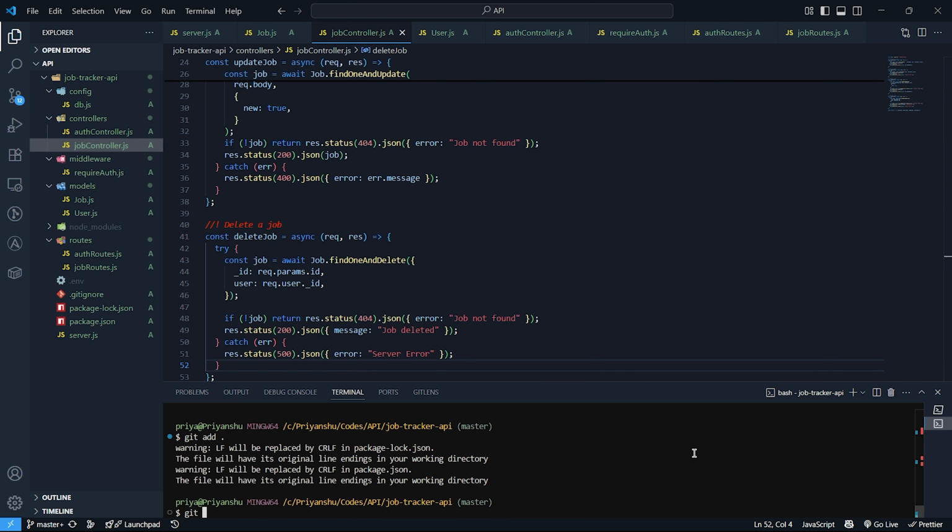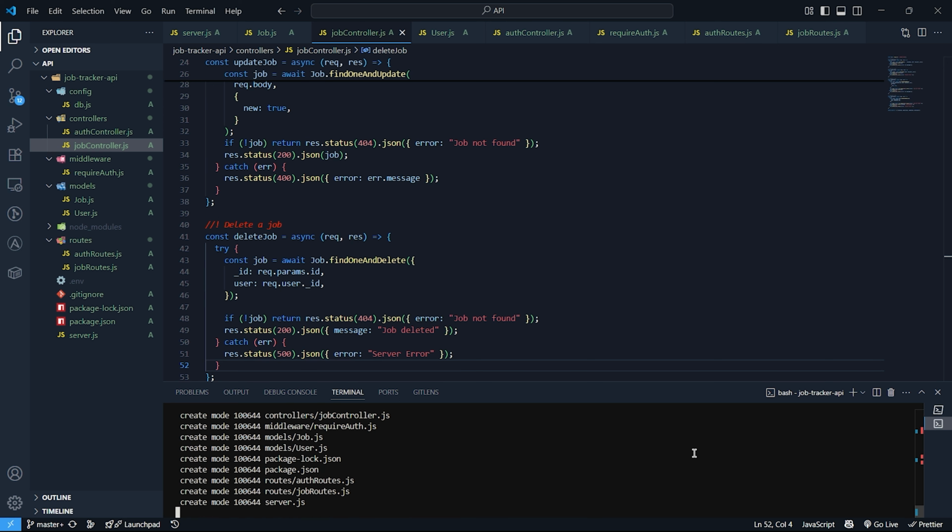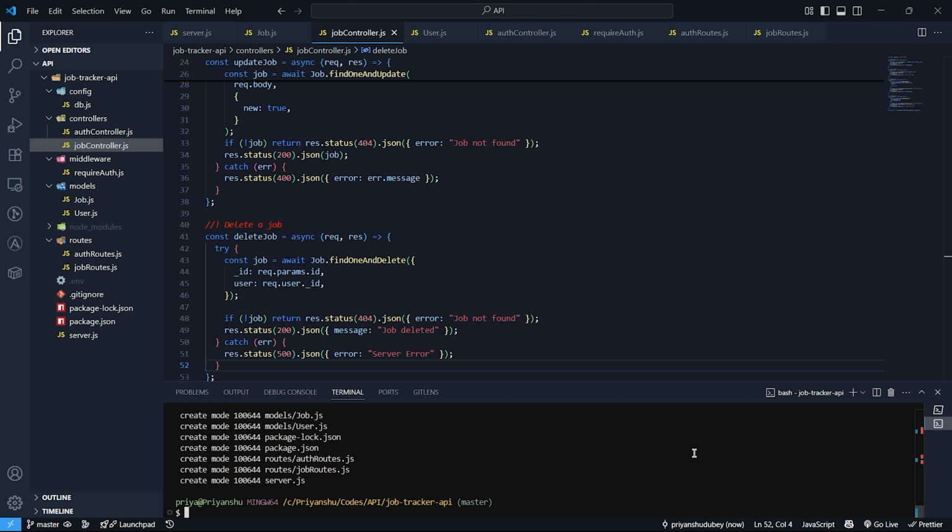All right, now let's do git commit. Pushing all the changes. We will do git push origin main.